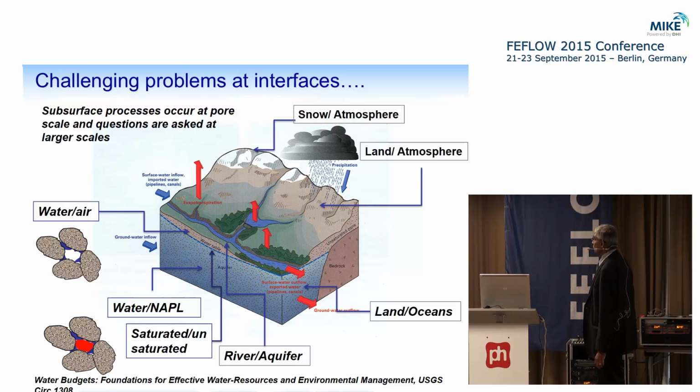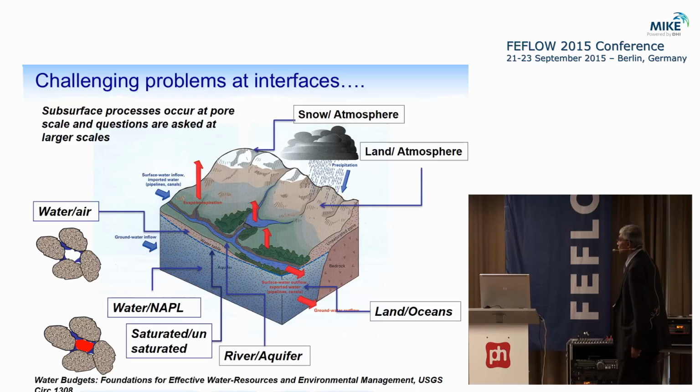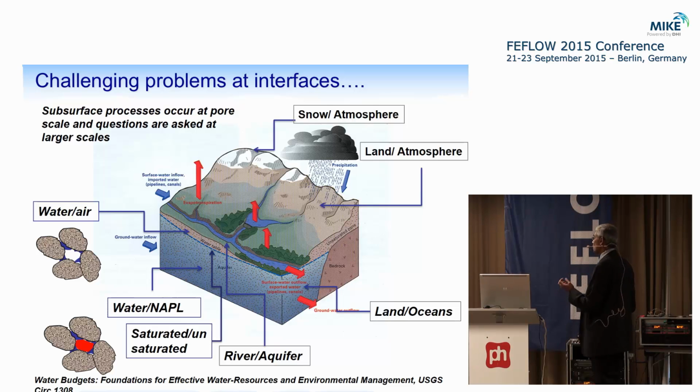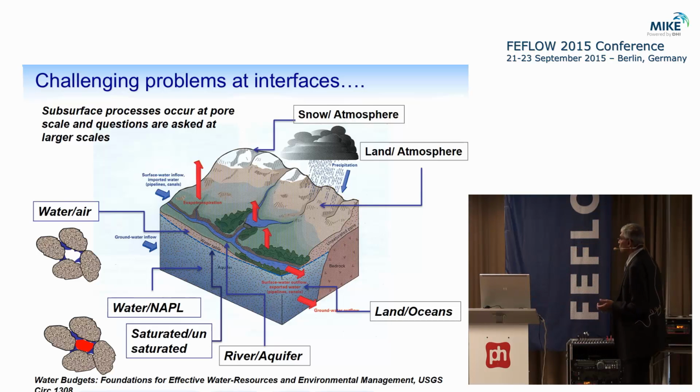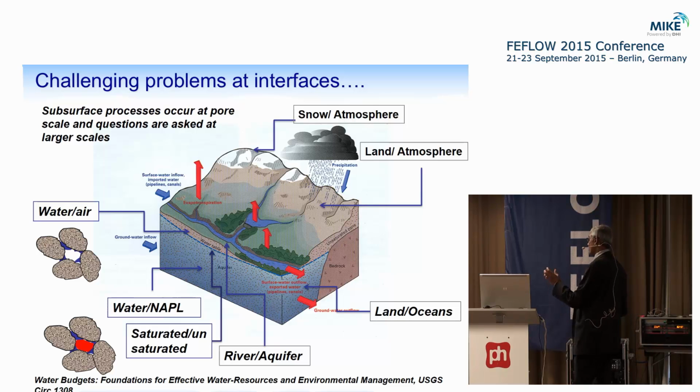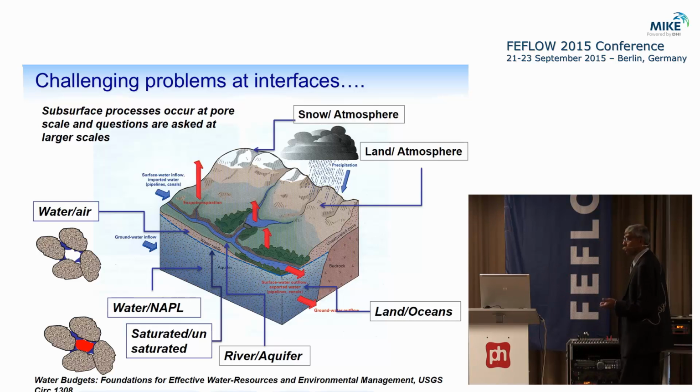Then we go to another interesting interface, unsaturated flow, where, as some of you know quite well, these are two-phase systems. As you move up the scale, even though people have not thought about it, there is an interesting interface problem: how do you couple the unsaturated zone to the saturated zone, with the water table going up and down? Actually, my sheet type of models do these things. Also, without realizing it, you are looking at river-aquifer interaction problems, which are interface problems.